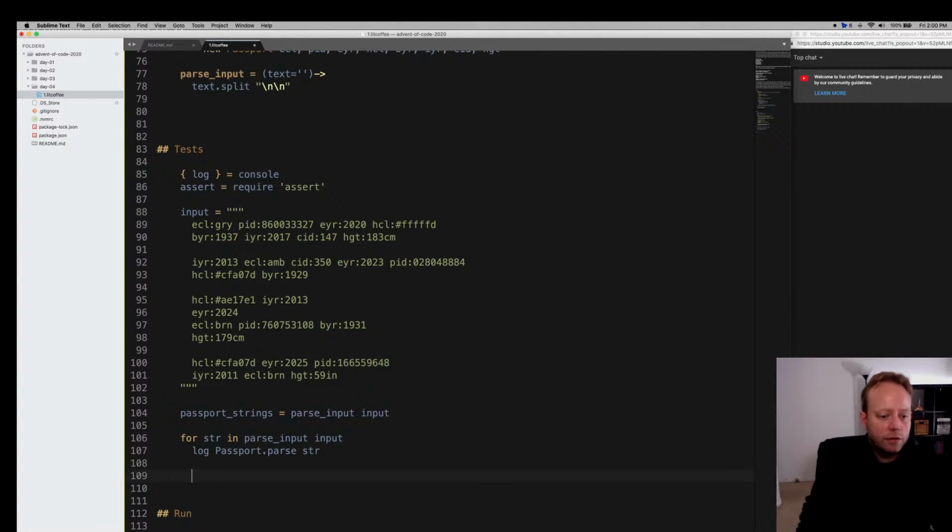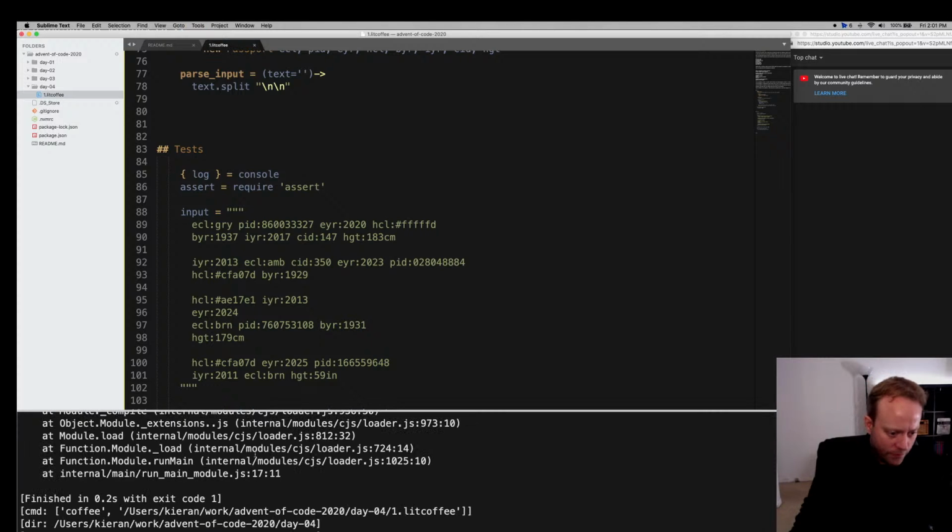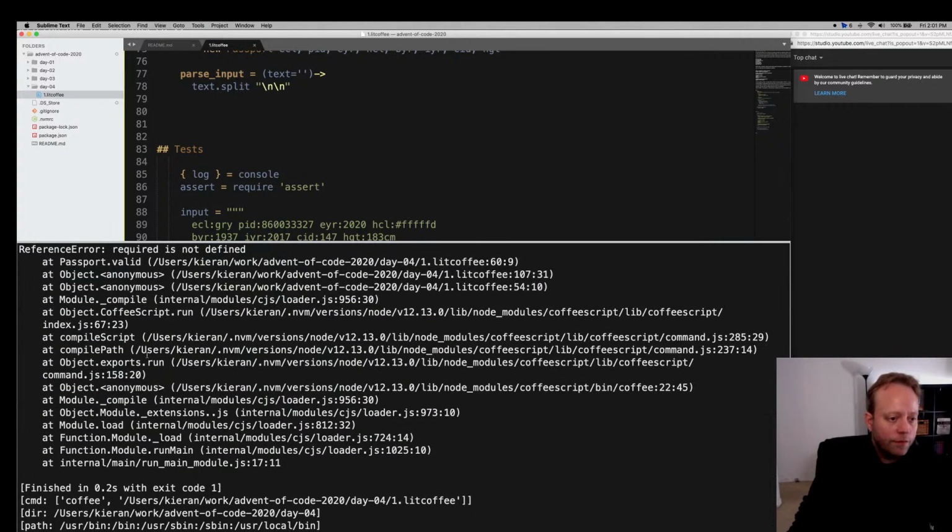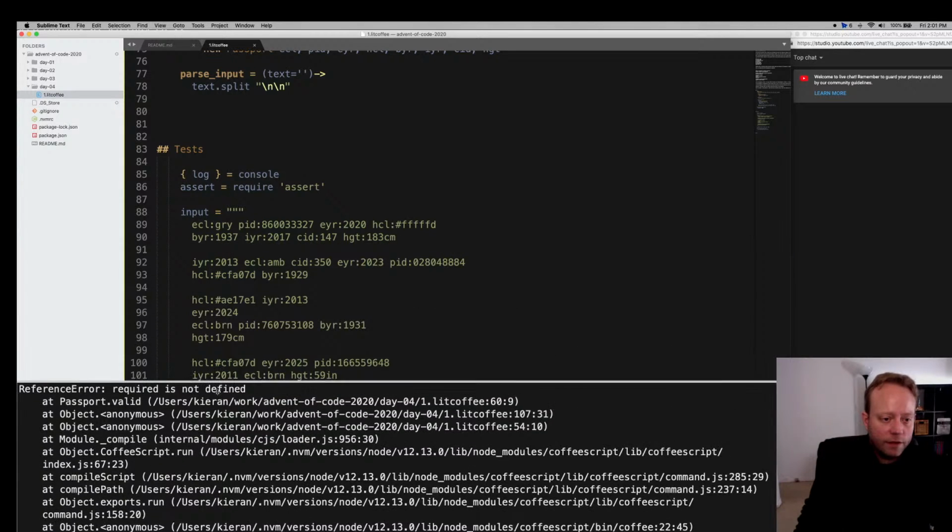I guess we're going to have to assert each one of these independently. Before we do that, let's parse the string. Let's see if the valids sort of line up. Oh, something's angry. Okay, cool. Required is not defined.